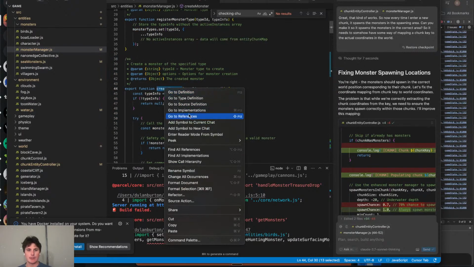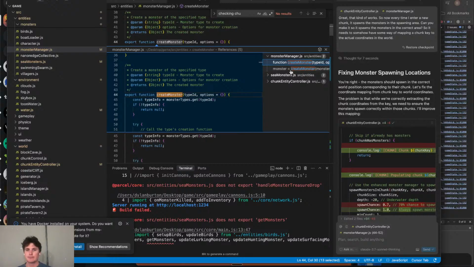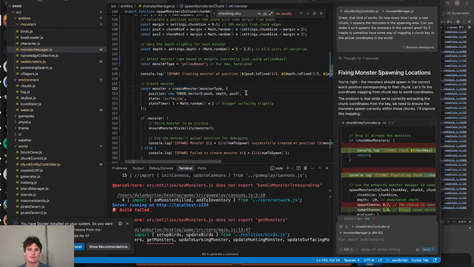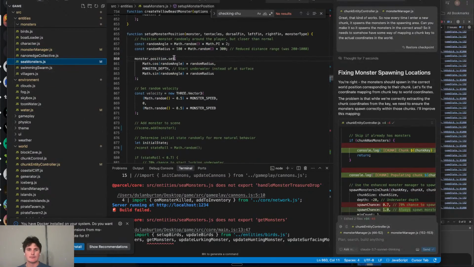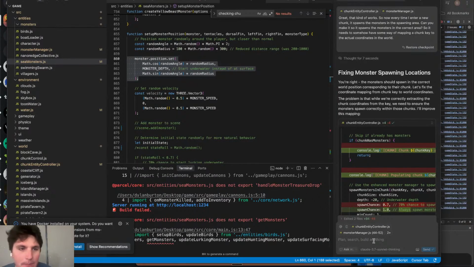Oops, gotta go to the other place. So I think the reason it's really failing here is there's just so much integration between the files on this particular issue.